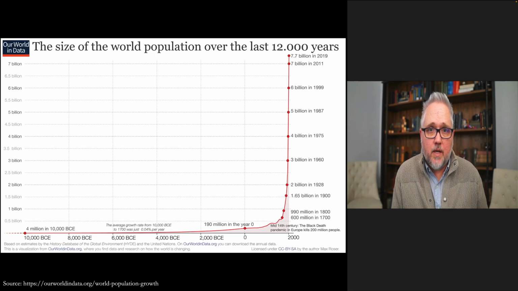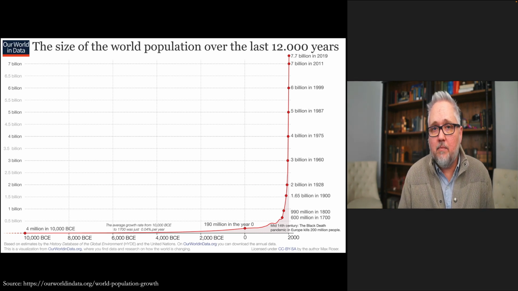Okay, so the Science Magazine video showed this graph, and for those of you who didn't see it, it's also worth mentioning again. This exponential curve over the brief lifespan of 4 or 5 generations has really been unparalleled. We had 7.7 billion in 2019. We'll definitely hit 8 billion by the end of this decade, and 9 billion by the end of the first half of the 21st century.